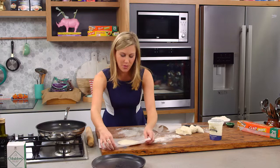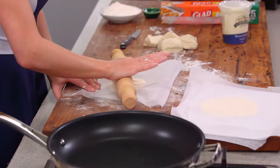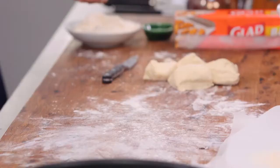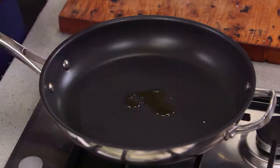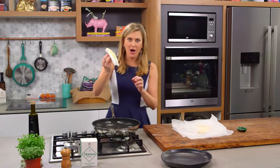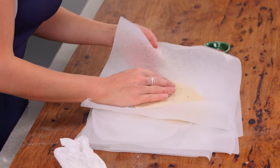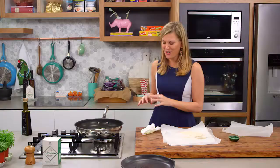Let's make a few more and then I'll heat up a pan, add a little bit of oil, and we can start frying them off. Now that they've all been rolled out we need a small amount of oil. I've got a little bit of paper towel here just to be on standby, because what I want to do is just spread that oil out so we've got a really, really thin film of it. I'll keep this here because every time I fry one I'll add a little bit more. We'll get one of our flatbreads, take it off the paper — and it comes off really easily.